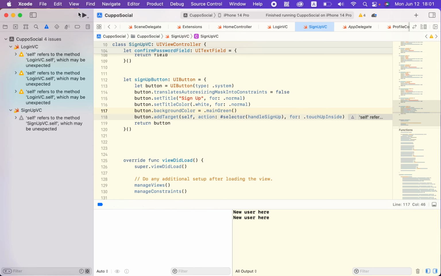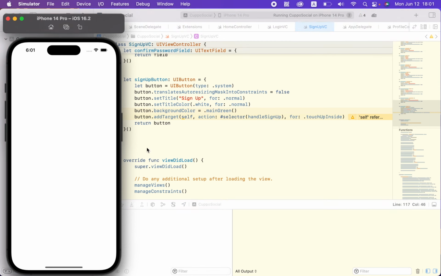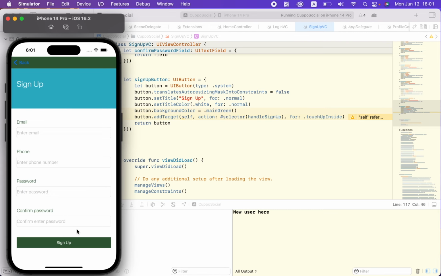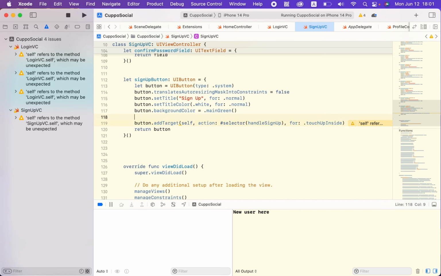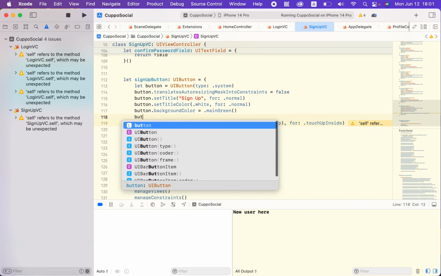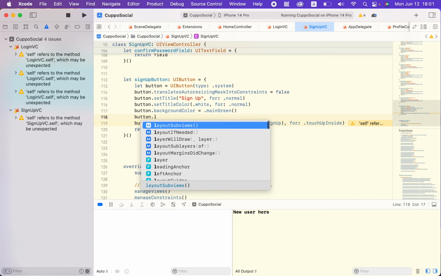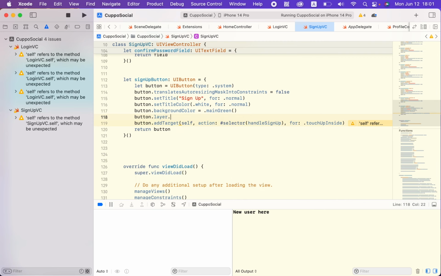Right, like so. So essentially I inversed those colors, and now we should see that full color we have on the other screen. Alright, and also I need those nice rounded layers. So I can do that by calling button's layer's corner radius, and it was 5. Let's give it some nice subtle rounded corners.